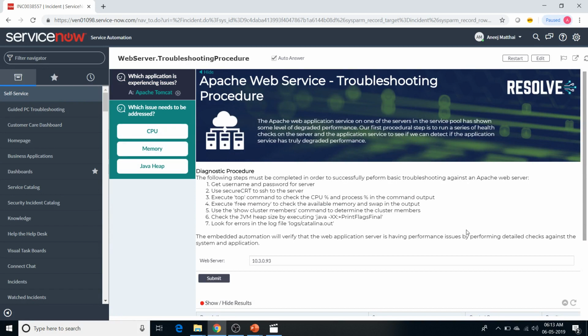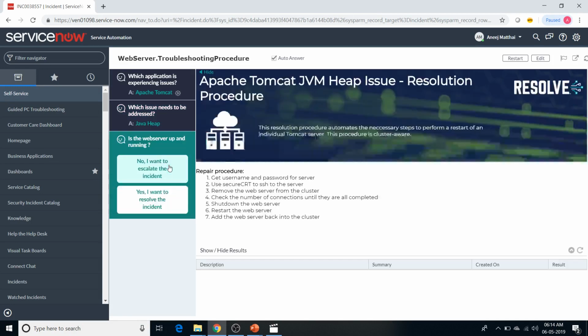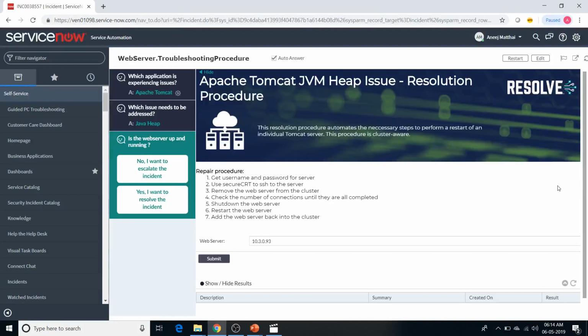So what I would do is, if I just scroll down here, you would see that it has already identified the heap to be critical. So what I do is that I just click on the heap. So again, Resolve is now guiding me. In some cases, it has already taken a decision for me, but now it's giving me an option. Where do you want to focus? Because you see, there's a warning on CPU, right? So that's where the human choice exists. You may want to go in a route different from what is recommended. So anyway, in this case, I'll choose Java heap, and here is the repair procedure presented to me.